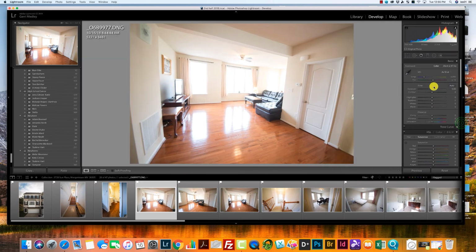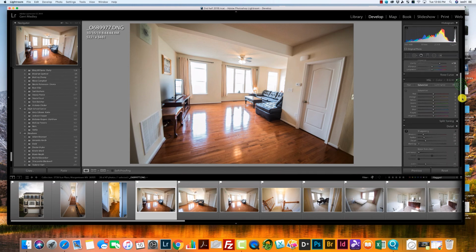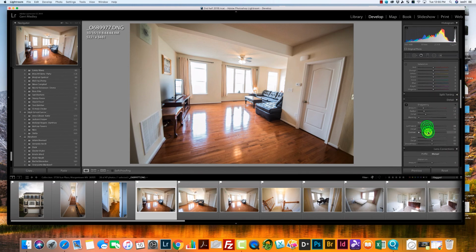Okay, so this one's a little overexposed, which is okay. I'm going to turn that down a little bit. Highlights is what's the major part here. Then I'm just going to bump up my contrast and clarity. See how that clarity just really brings that photo back in. And I can see in my histogram what was a little bright. So I'm going to work on that. Just a little noise reduction under your detail tab, and that photo is complete. I have two photos that are similar. I can sync those color adjustments to the pictures.